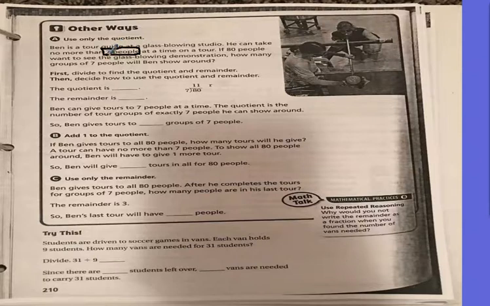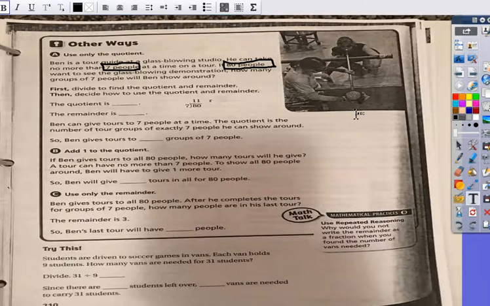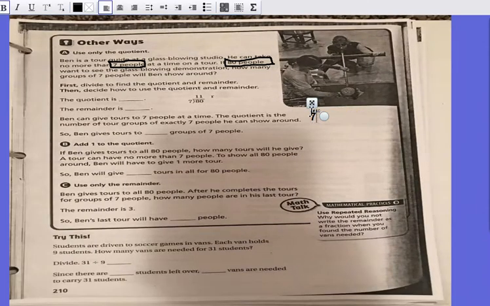And then I have 7 people. And then if there's a total of 80 people that want to see it, I'm going to have 80 divided by 7. Okay, so the quotient here, well, first of all, let's just write it out over here. So if this is dividing, when I use multiplication, 7 times something is going to get us as close as we can to 80. So I'm going to come down here.